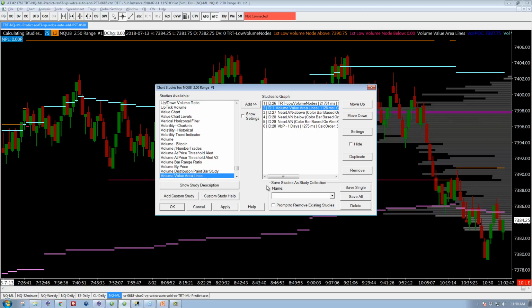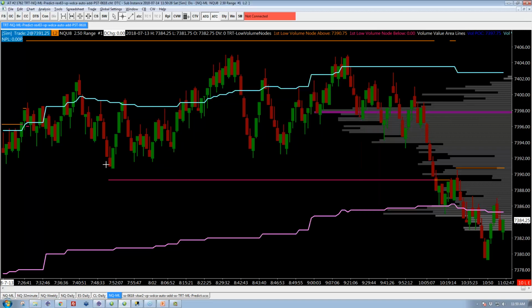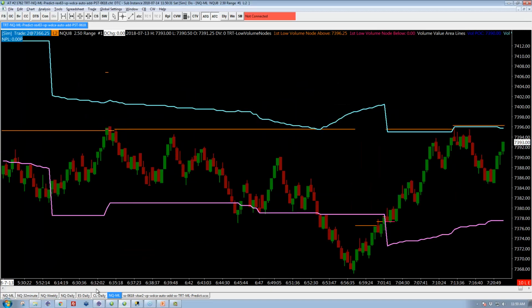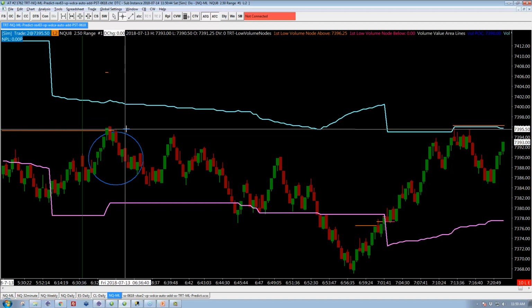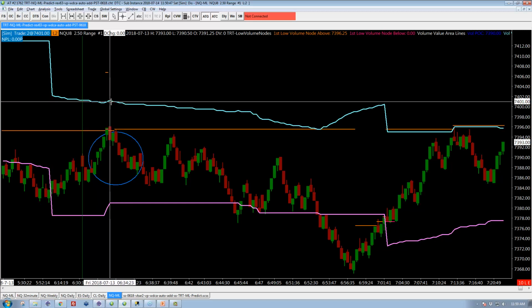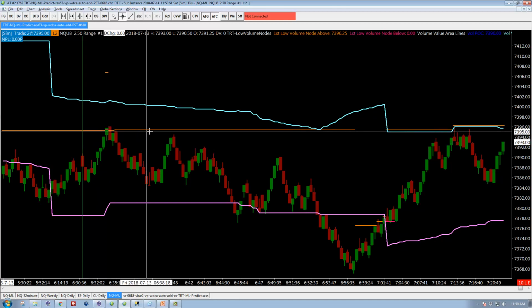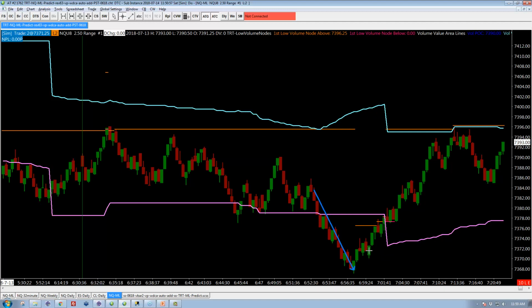So while we wait for this to calculate, this is going to show us where the value area is for the day, and because of the custom study I've written, we can see where the low volume nodes are for the day. So if we go back to our starting point, which is here-ish, we can see we started off sort of dead center in the middle of the value area, and there's a low volume node kind of near the edge. All right, it still looks in the middle to me. Here we crossed through the value area low, and now you've got a low volume node that's outside the value area. That strikes me as fairly significant.